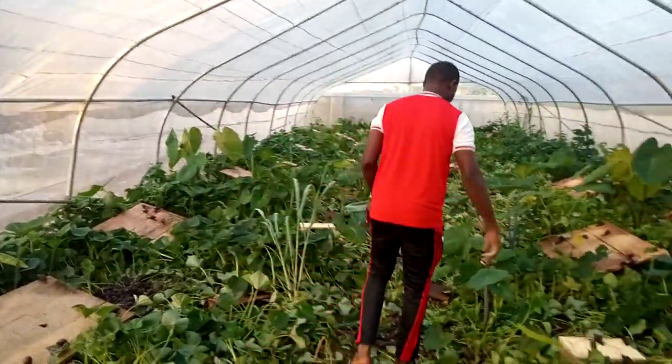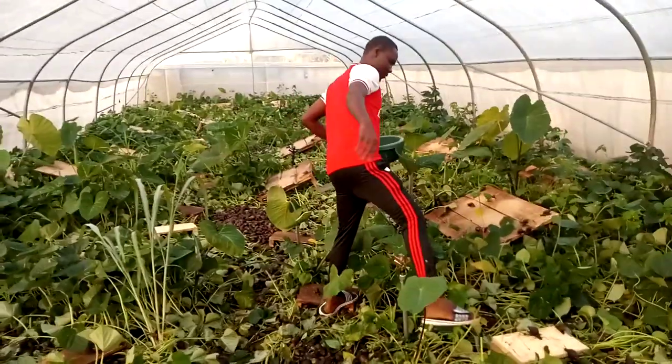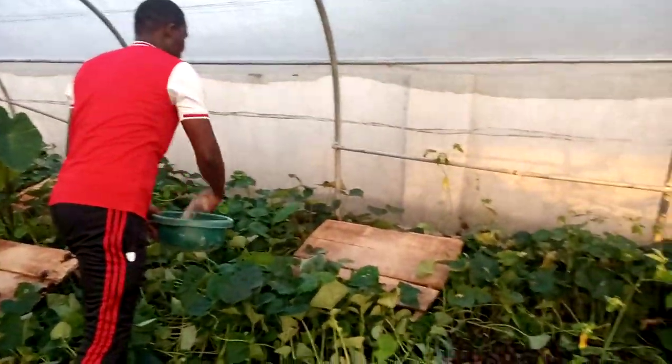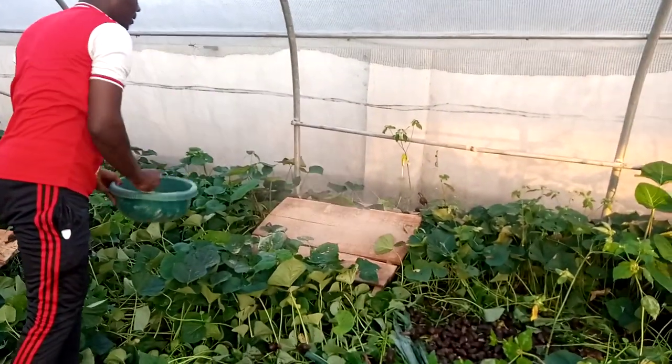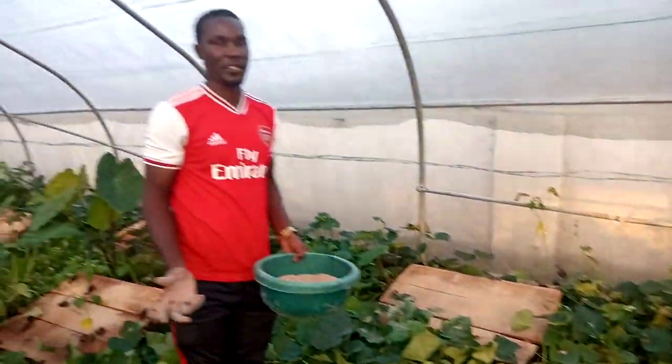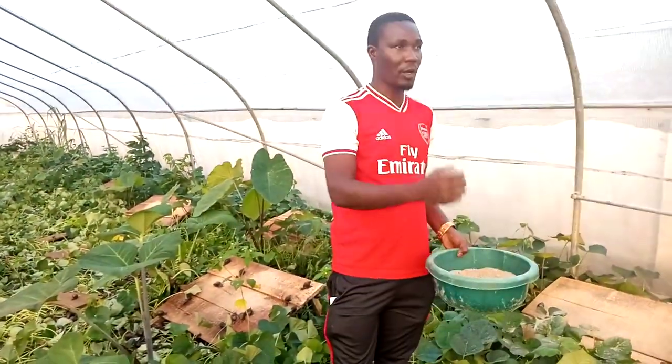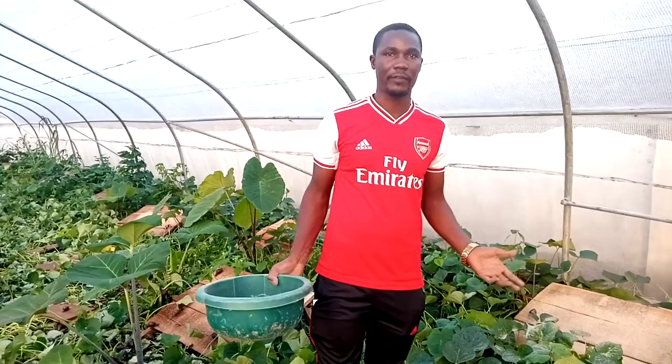So this is a one-man job. You don't need more than one person to do this. One person can actually manage 2 greenhouses or 3 greenhouses. But what you see me doing is what the person is supposed to do every day. After feeding like this, you lock up the greenhouse till tomorrow evening again.